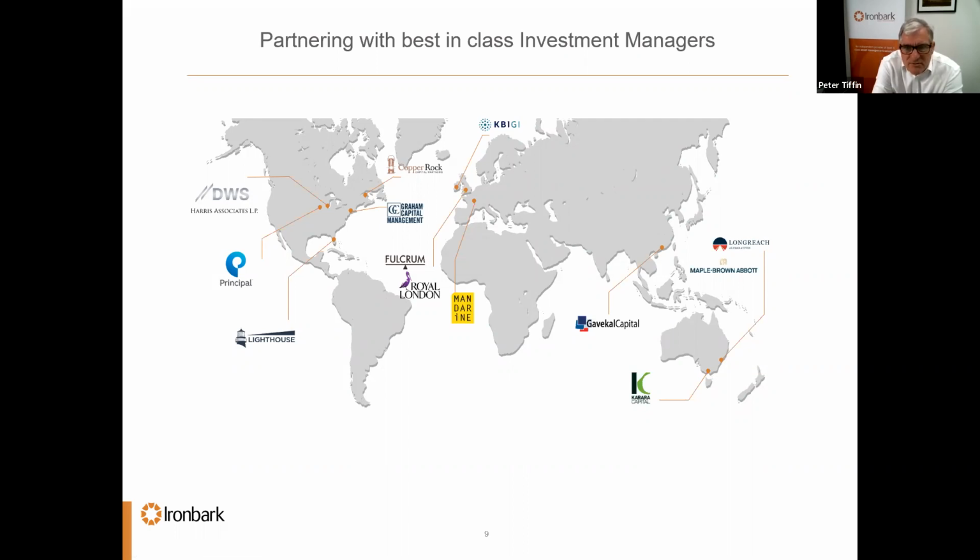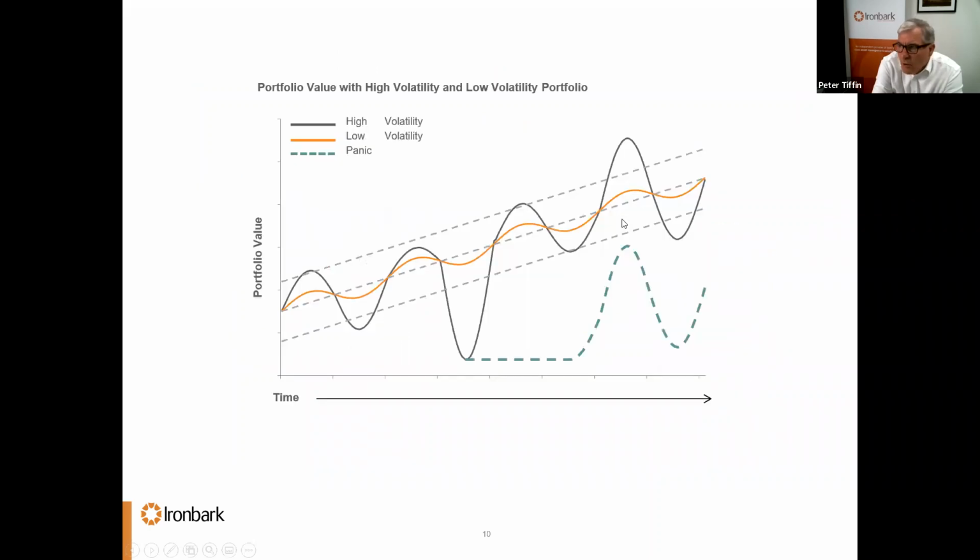And one of the reasons is, if we go to slide 10, there is a conventional wisdom that when you're looking at portfolios, what we're trying to do is get that orange line. And the reason for that is we're trying to help investors avoid panic. And the dark line there is the equities, getting out early and experiencing a much lower overall return. I think it's an interesting debate, and we may come up with that today.